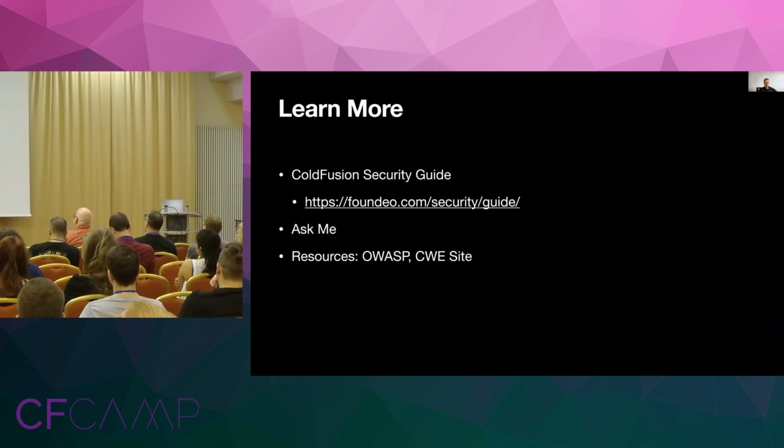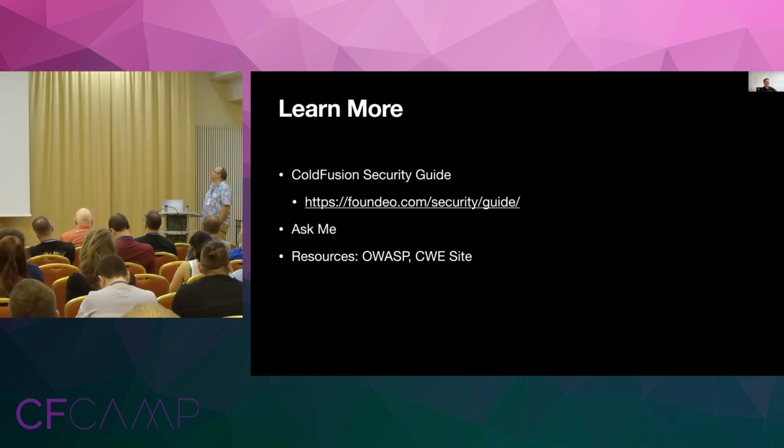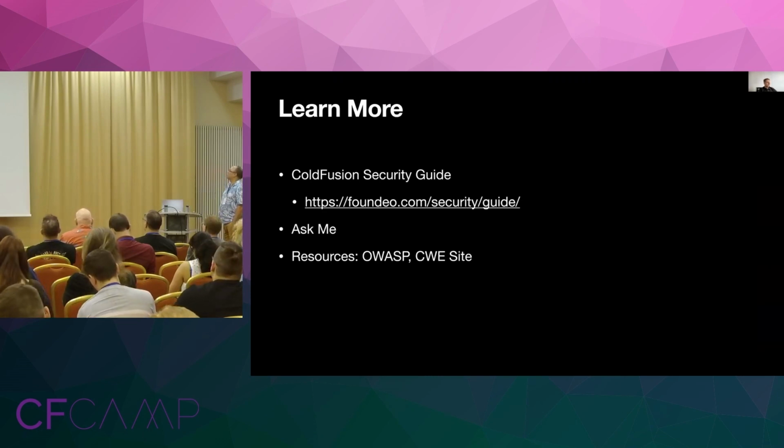So a little bit learning more. I've started putting together a ColdFusion security guide, which is just some pages on some of these topics here. Feel free to shoot me an email. There will be some time, I think, at the end here for Q&A. OWASP is a good resource site. The CWE site is also good.